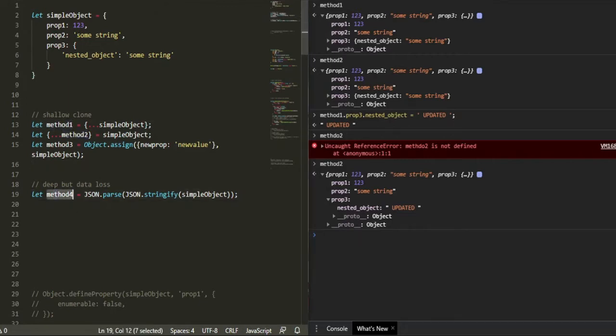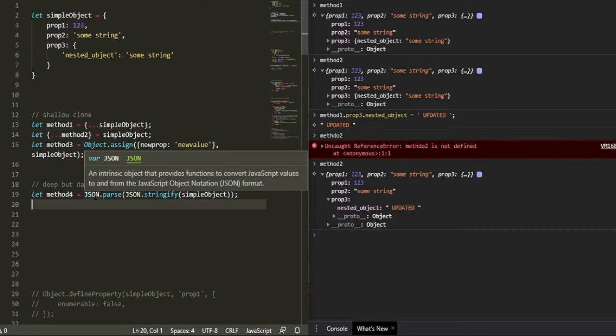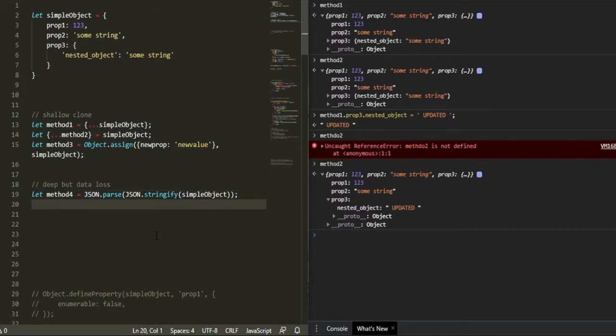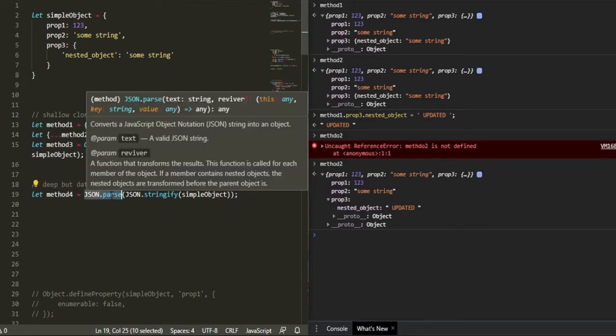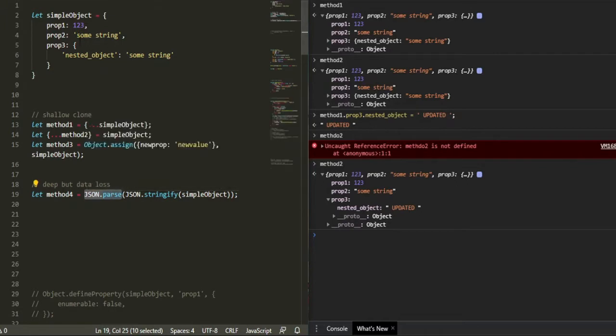Now these four methods are all shallow copy except for JSON. The JSON is simply stringifying the object and then parsing back. So the reference has nothing to do with it. The reference won't be retrieved in the new clone object. So these three methods are shallow clones, and this is a deep clone. The deep clone in this case means that you are cloning the object and the nested object itself as well. But you should be aware of the data loss, because the data types that are not friendly for JSON will be lost, such as functions and other data types.